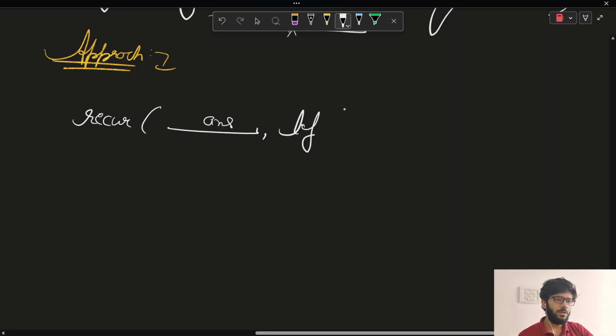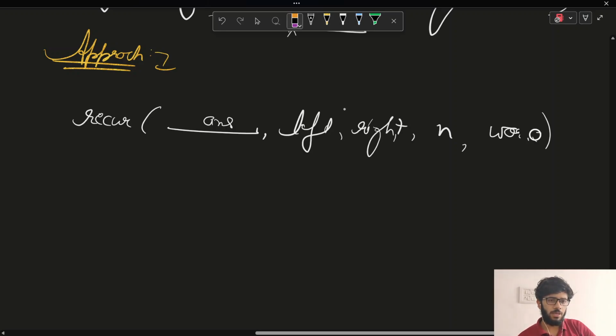There will be a left pointer, a right pointer, and n, which is the size given as input, and a word, a string which we will be making up. So, word.